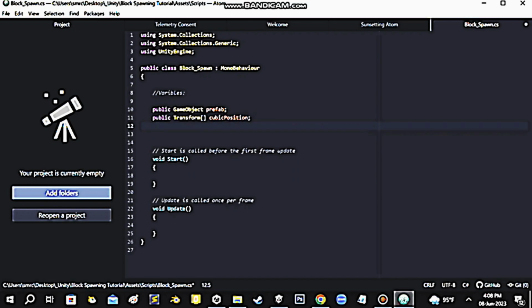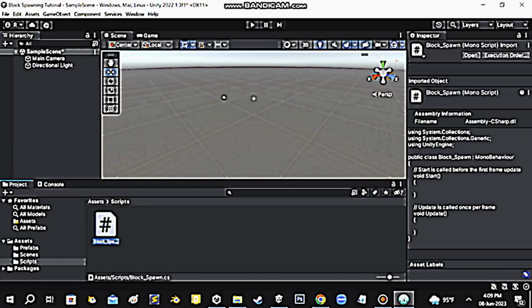Cubic position, and then what we are going to do is get a material, public material, and let's name it mat. So now we can comment the material part because we're not working on it. So let's save it, come back to Unity.